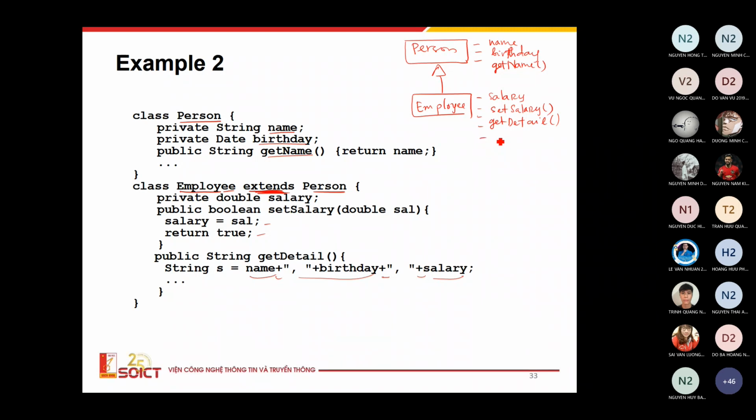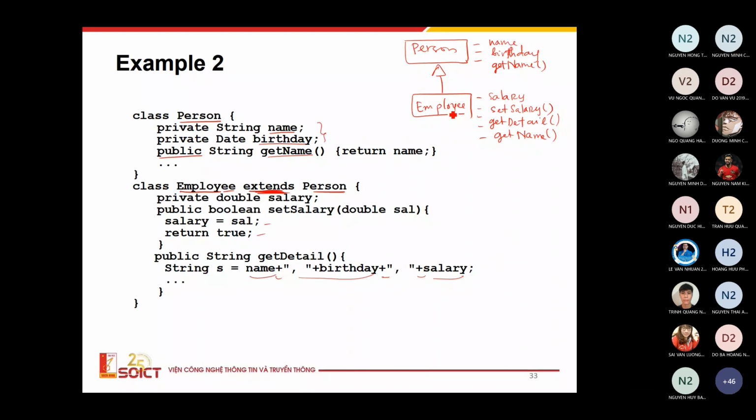Phương thức gì? Get name. Bởi vì phương thức này là làm sao? Được kế thừa từ class person và có phạm vi truy cập là public.